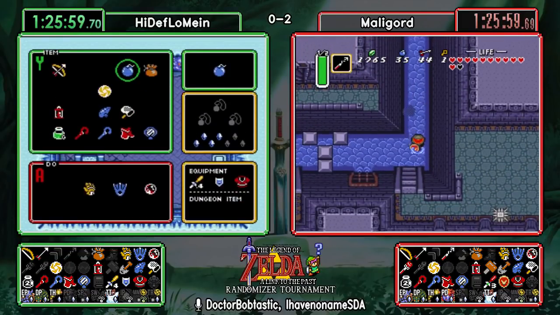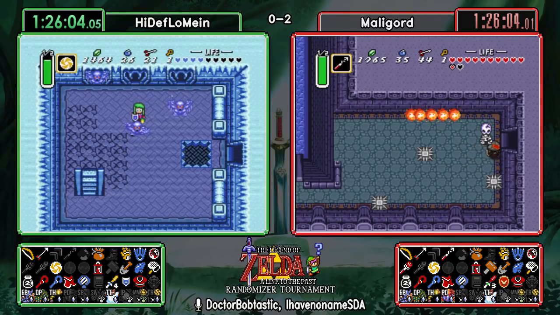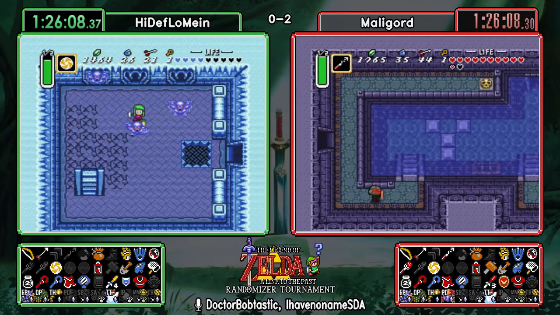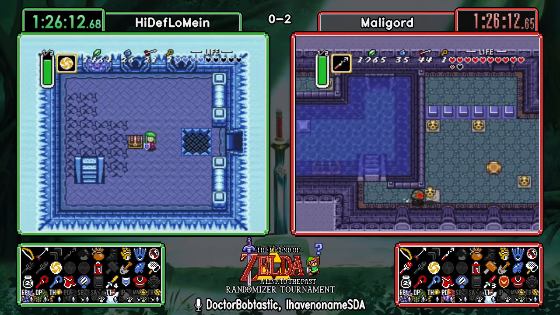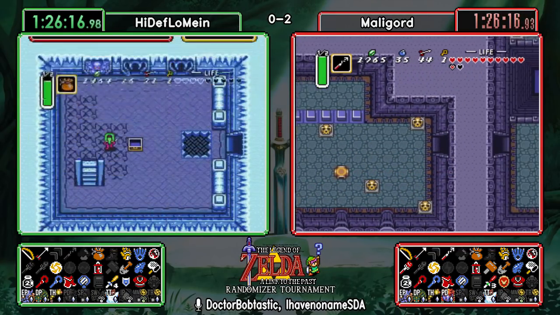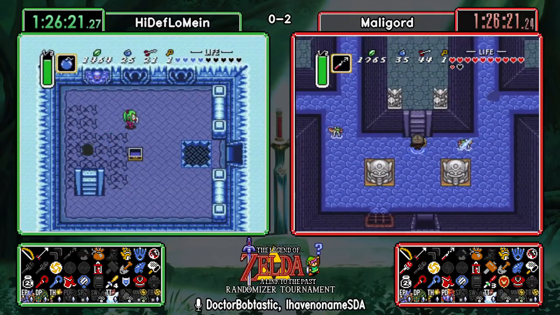Unless you decided to just peace out and go somewhere else. Yeah. But the fire rod means ice rod is it. And the only place it can't be is Trinexx or Ganon's Tower. It can be literally anywhere else in the game. So this seed could just be getting started.